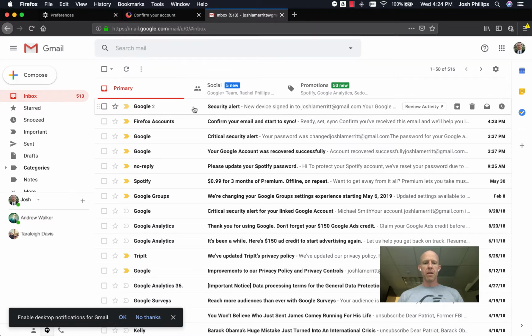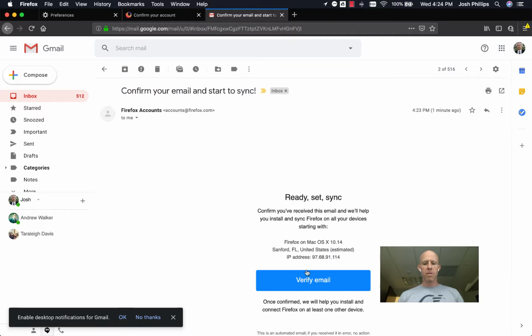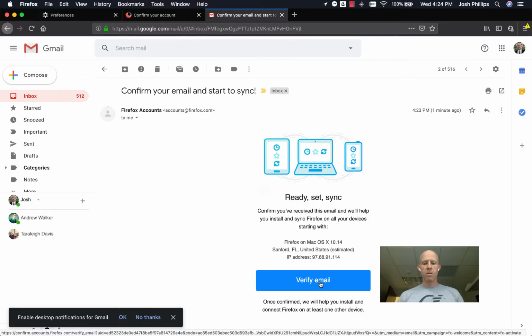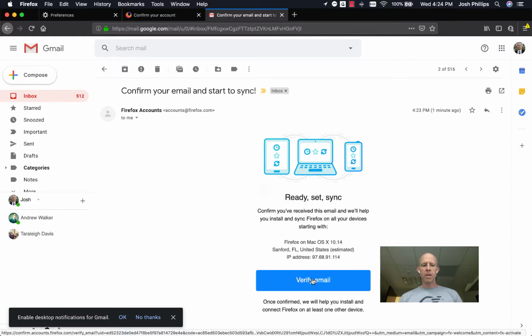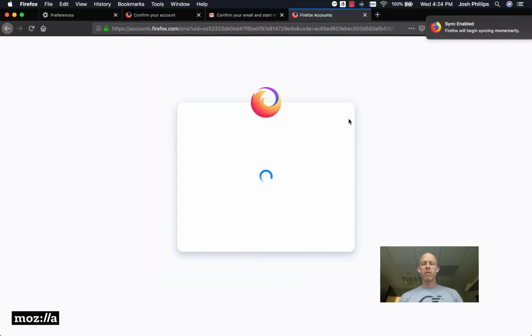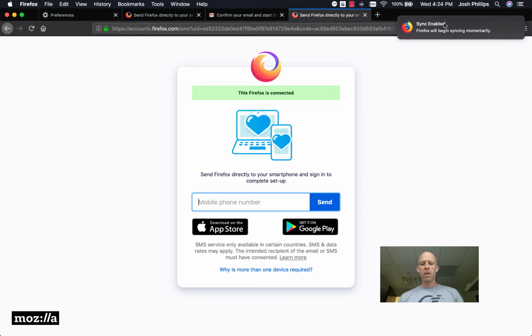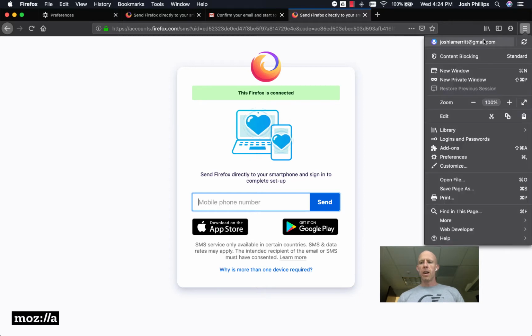So let's see, here we go, confirm. Verify email. It opened up in Firefox. Alright, so there, sync enabled. Firefox is connected. Alright, cool. So now we've got a Firefox account, and it's set up here and it's working.